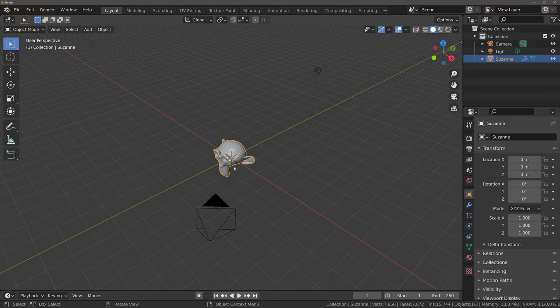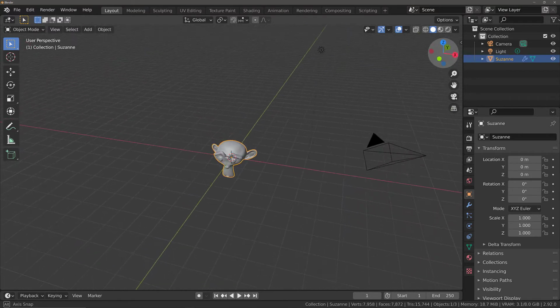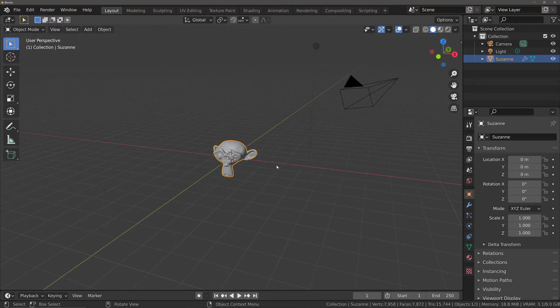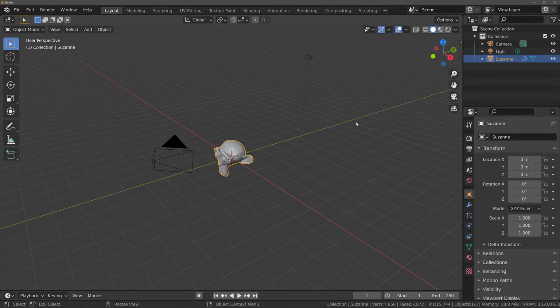An alternative way of navigating the 3D viewport is to use the interactive axis. This is located in the top corner of the 3D viewport. If you hover your mouse cursor over the interactive axis, you will see that it becomes highlighted. If we left click and drag with our cursor inside this circle, we can navigate around our 3D viewport via orbiting. So we can use the middle mouse button in the viewport itself, or we can use the left mouse button while in the interactive axis.